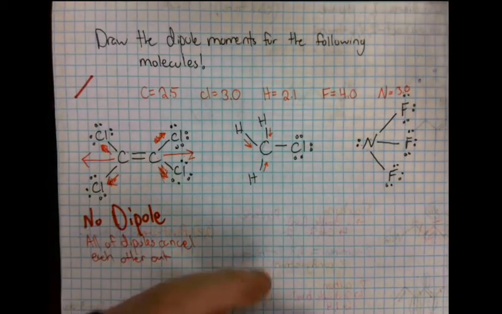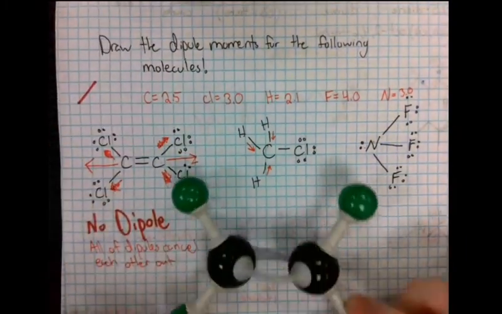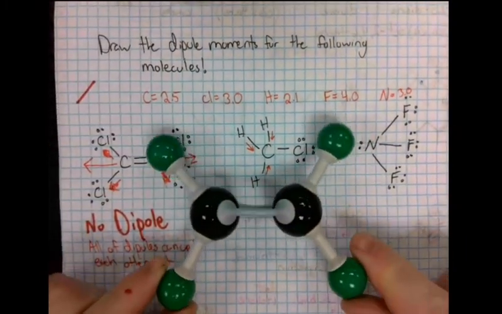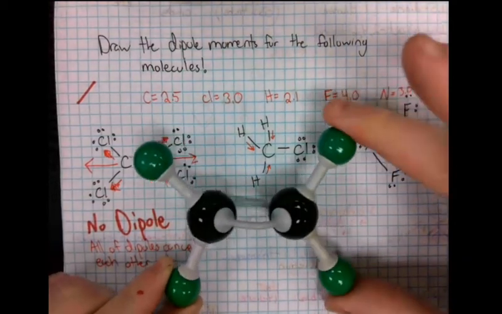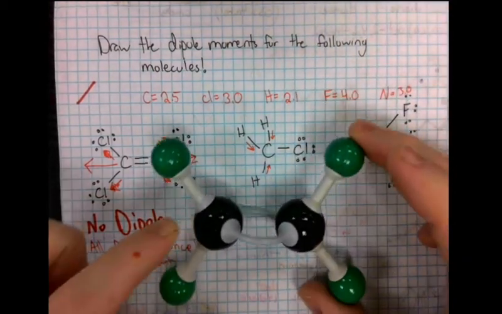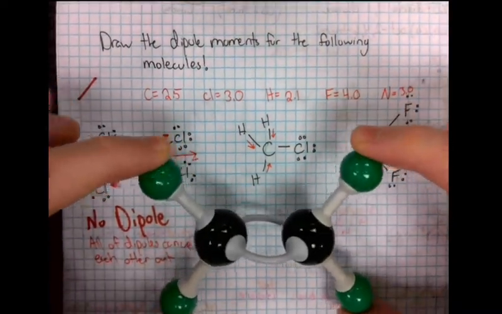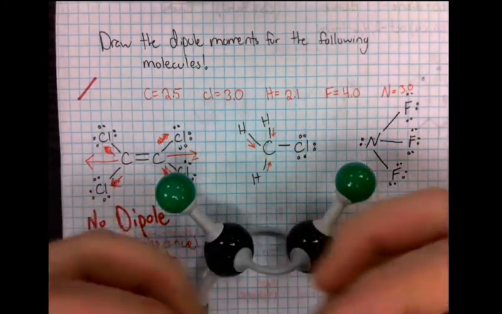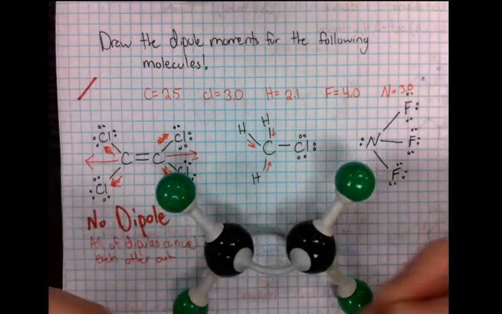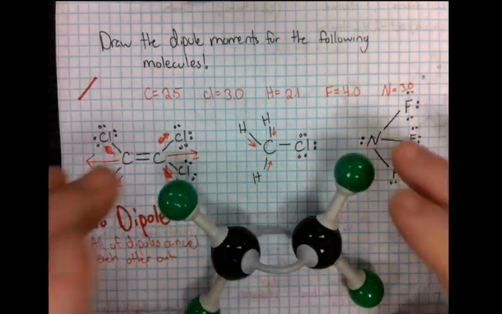Okay, just to go back to that first one really quick. If you see when you actually build it, they're angled the exact same way apart from each other. So these guys are going to cancel each other out with their up and their down angles. Same thing over here. And because they're exactly symmetrical, they're going to pull all their electrons in the exact same way away from this middle area. And that means that it's actually going to just completely cancel out.